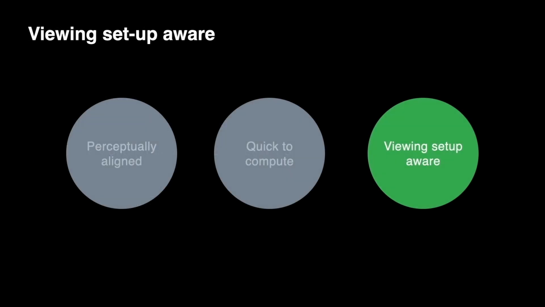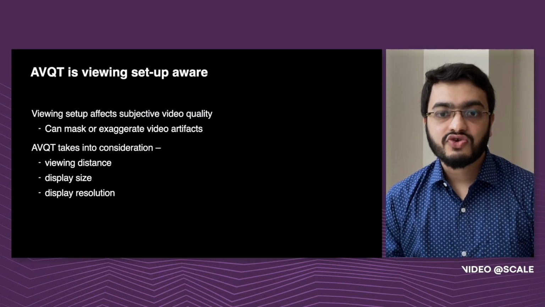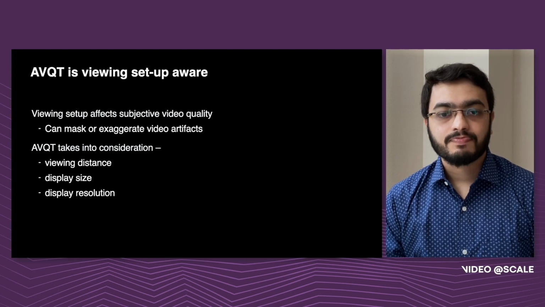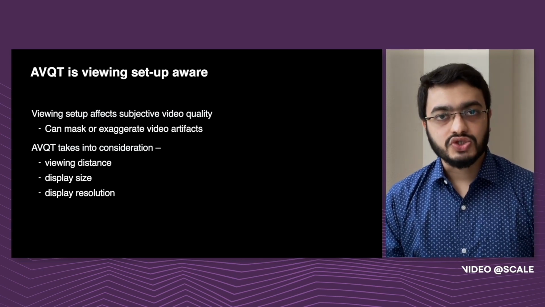The final attribute we want to talk about is viewing setup awareness. Your viewing setup can affect the video quality you perceive when watching a video. In particular, factors such as display resolution, display size, and viewing distance can mask or exaggerate artifacts in the video. To address this, AVQT takes these parameters as input to the tool, and then attempts to predict the right trend as these factors change. Let's take a look at one such case.